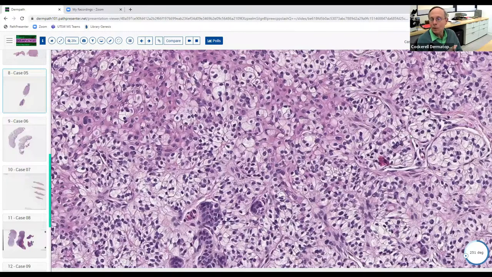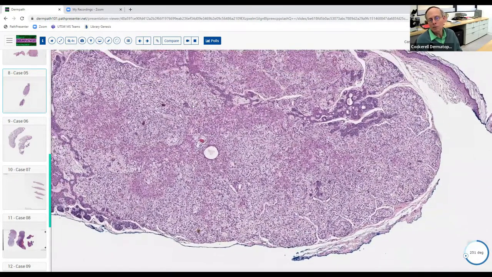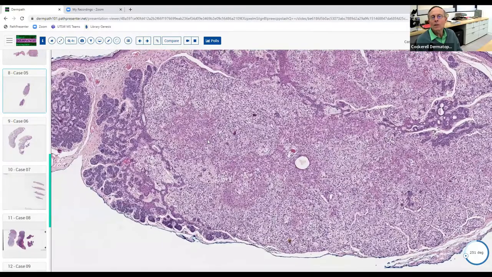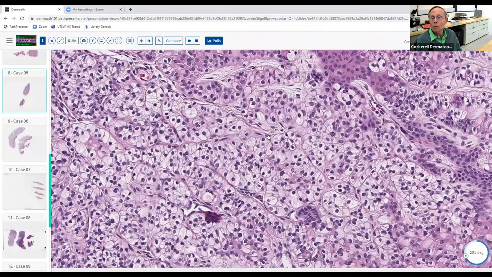This is the type of clear cell change that you can get in the so-called clear cell basal cell carcinoma. And it kind of makes sense, because basal cell carcinoma is a follicular neoplasm. In the classic form, with the sonic hedgehog pathway and patched gene mutation, that goes more along with the classic peripheral palisading and the nodular forms. But if you get these other variants, they're coming off of the same area, and sometimes they have more follicular differentiation or a clear cell differentiation like here. So this is just another example of a clear cell neoplasm that you can develop in lesions where you don't normally think of clear cells, like the angiofibroma, for example.